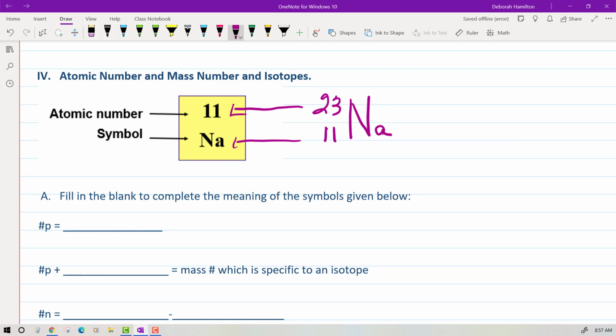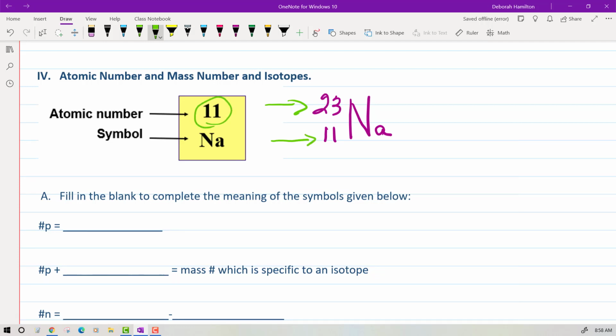Now that looks a little different, and the reason for that is that this is a specific isotope. The mass that's on the periodic table is the average atomic mass, and we'll cover that in a different video towards the end of the summary notes. So when we take a look at a symbol that I've just drawn, I want to point out what the top number represents. And of course, I think you know what the bottom number represents because you can see it over here.